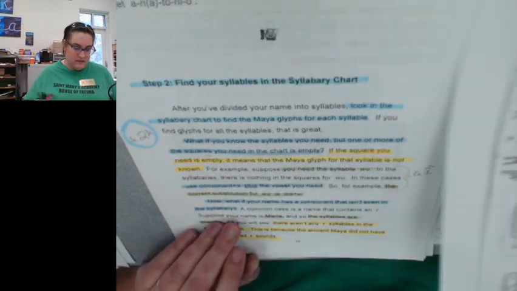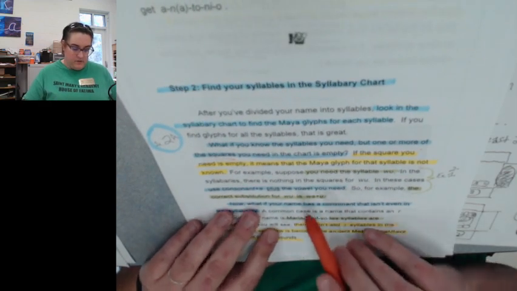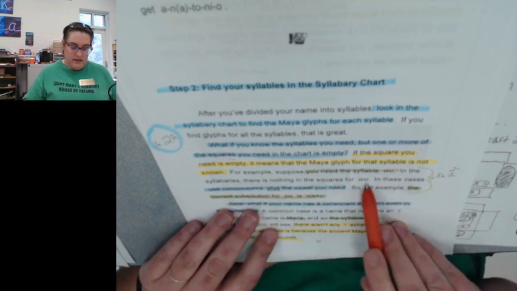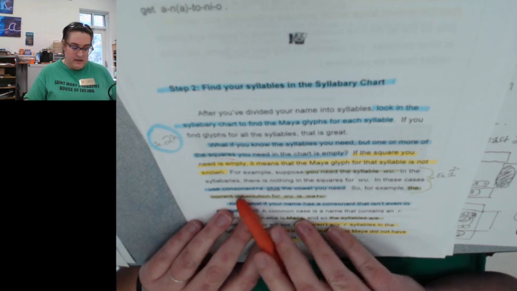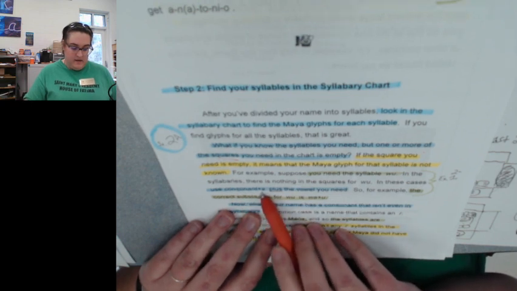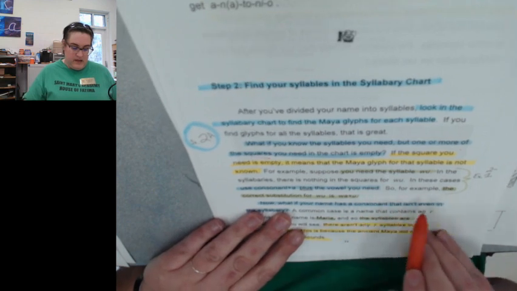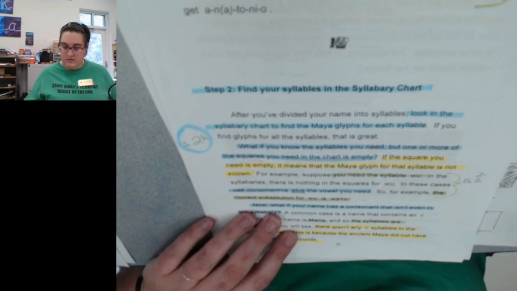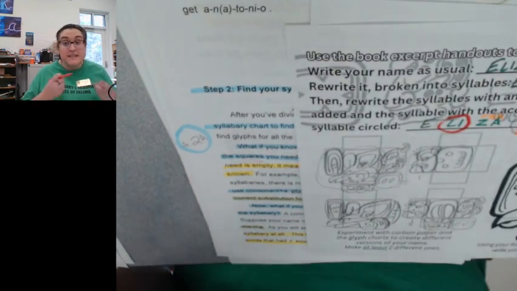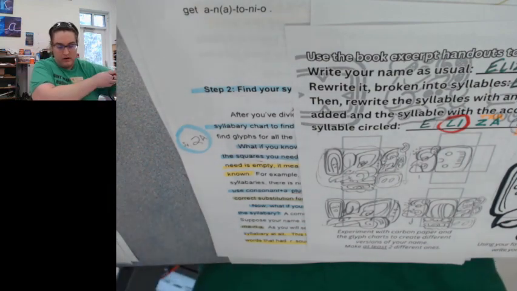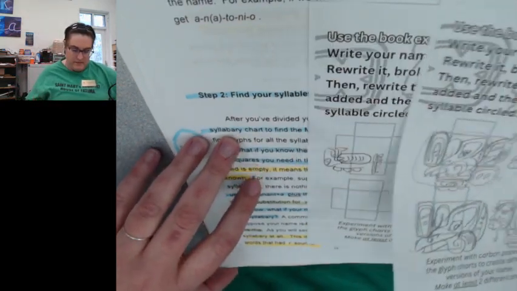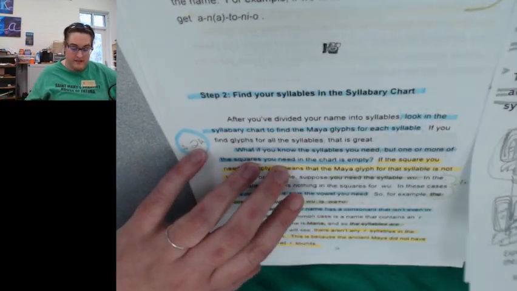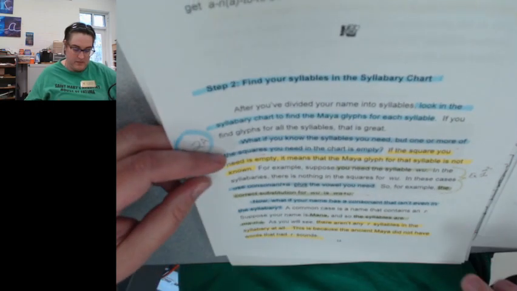In other cases, it also gives an example if you need the syllable W-U. There's nothing in W-U. So in that case, they used a consonant A to get W-U, so W-A plus U. There's more than one way we can go about this. I want to see that you have tried. It is okay if you are a little befuddled by things. This is mostly meant to be fun and try something out. But I think some of you guys are getting stuck because you feel like it has to be perfect.